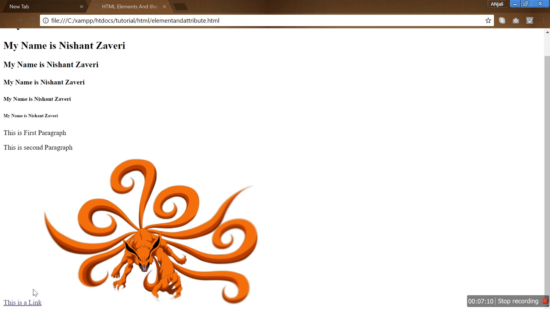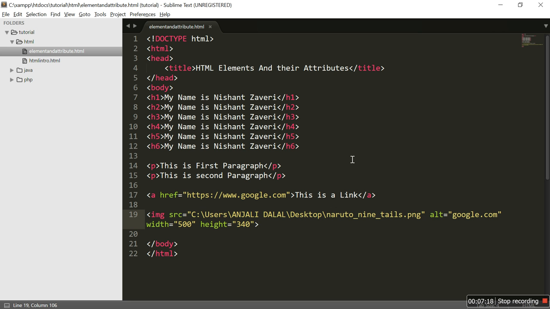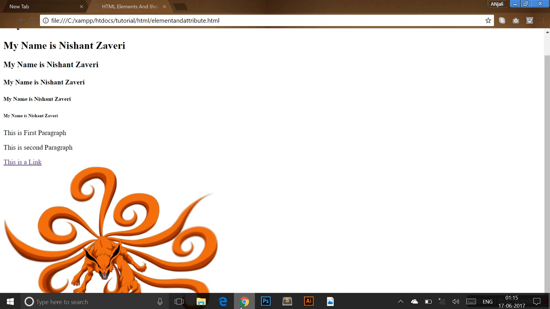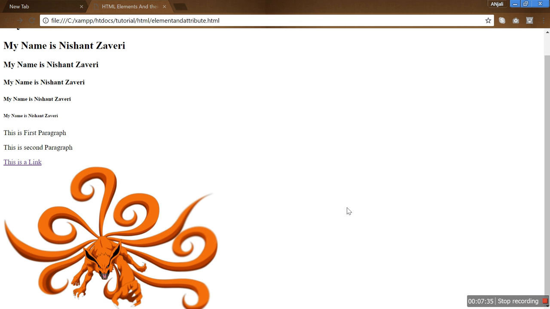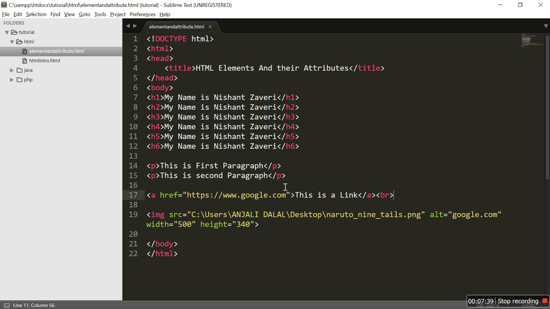But if you take a look, the link is below the image. So why is that? So to do that we are going to use br tag. So I'm going to use br tag after link. So save it, refresh the page, and now you can see the image is below the link. What is br? What kind of element is br? And where is the closing tag for br? So br is an empty element without a closing tag. HTML element with no content are called empty elements. Empty elements can be closed in the opening tag, just like this. I'm going to show you the closing tag for br, that is this. This here is the closing tag, but we are not going to use it.